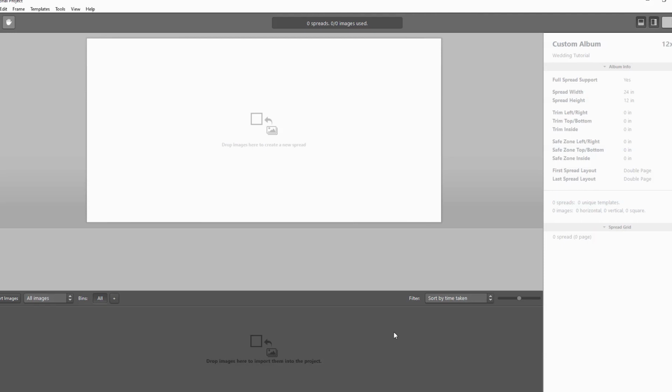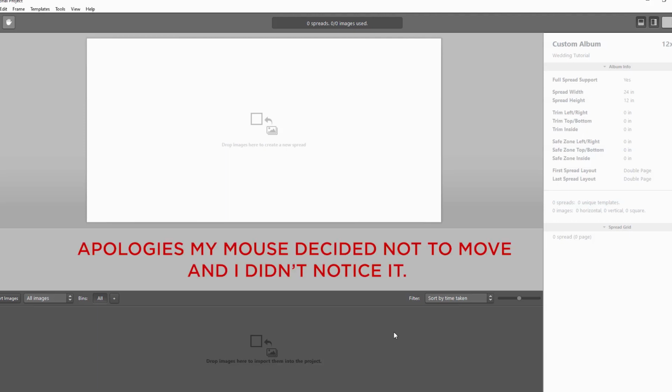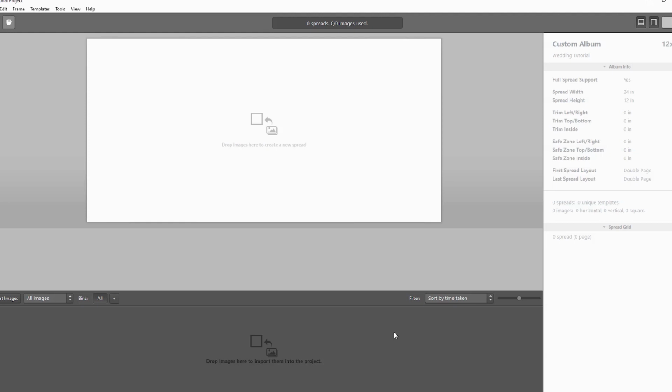All right, so this is the smart album timeline. So let me just take you through a few things here. This center part is where your images will show. This is your spread.